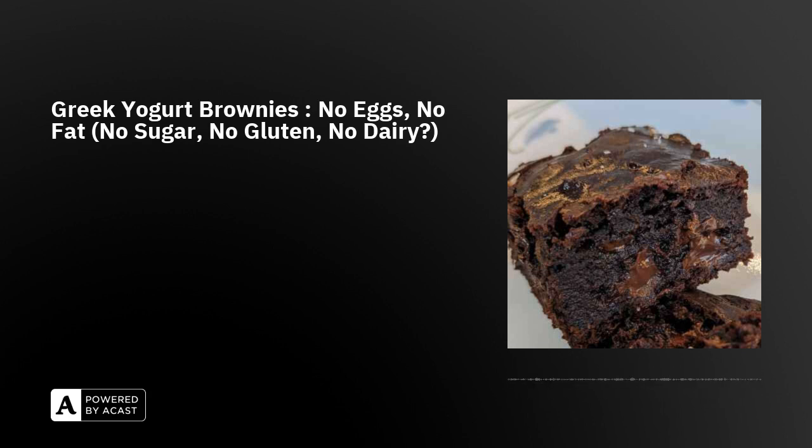Here's what I think. I think that if you can eat regular brownies, you should do that. I think if you are trying to cut down on the sugar or the eggs, you want it to be vegan, I think these are really kind of a stunning way to do that and still get your brownie fix. So, there you have it. That's my 2 cents. I'm putting these on a plate. I'm taking a picture. And I'm going to go away and finish them because they may not be my favorite brownies, but I'm not going to poo-poo the fact that I have brownies in front of me. You know what I'm saying?